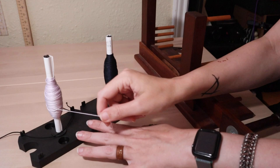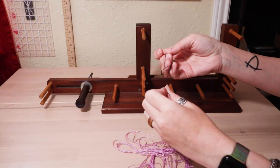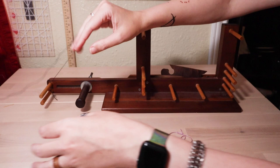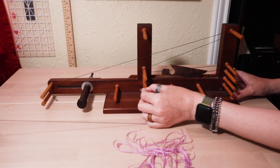First things first, I'm using my Lazy Kate, a tool that spinners use while plying yarn, to hold my thread bobbins while I warp my loom. Because this is a proof of concept, I'm only using two colors, a deep navy and a lovely pale orchid pink. I'm going to start warping from the very front peg because that will be the easiest place to switch colors later. The first 8 threads will be the border threads and they will all be navy since I want a solid border. I'm switching between open threads, which loop over the top back peg, and heddled threads, which loop over the top front peg.